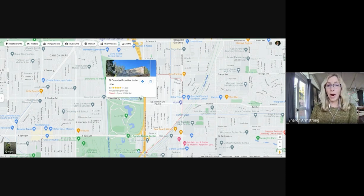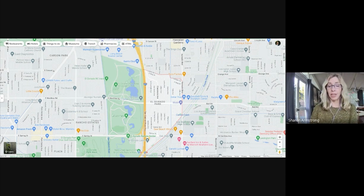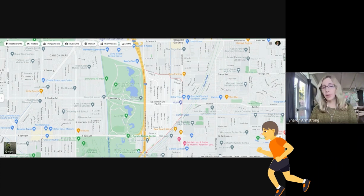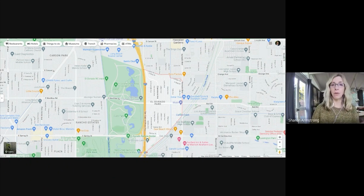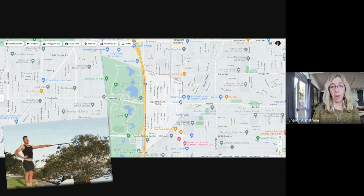So anyway, these white lines that you see in this section of the park on the north side of Spring Street, these are walking bike paths basically. And they're great. They go quite a ways. Lots of people run or ride their bikes or whatever along the cement. So if you have a stroller or you need a hard surface, it's a great way to get out into nature. There are lakes. Obviously, you can fish, I believe. I'm not sure if it's only designated lakes, but I know you can fish there. No swimming, obviously, but you can fish there.